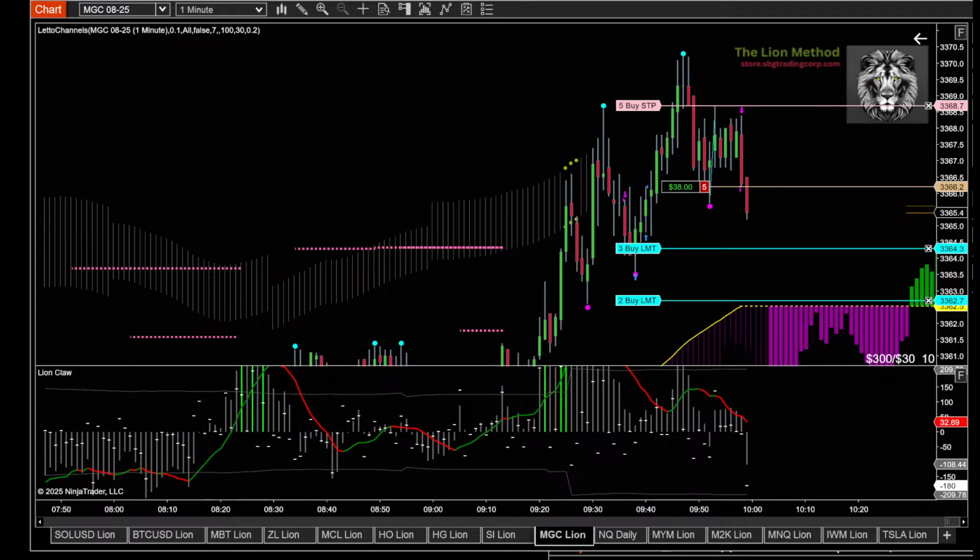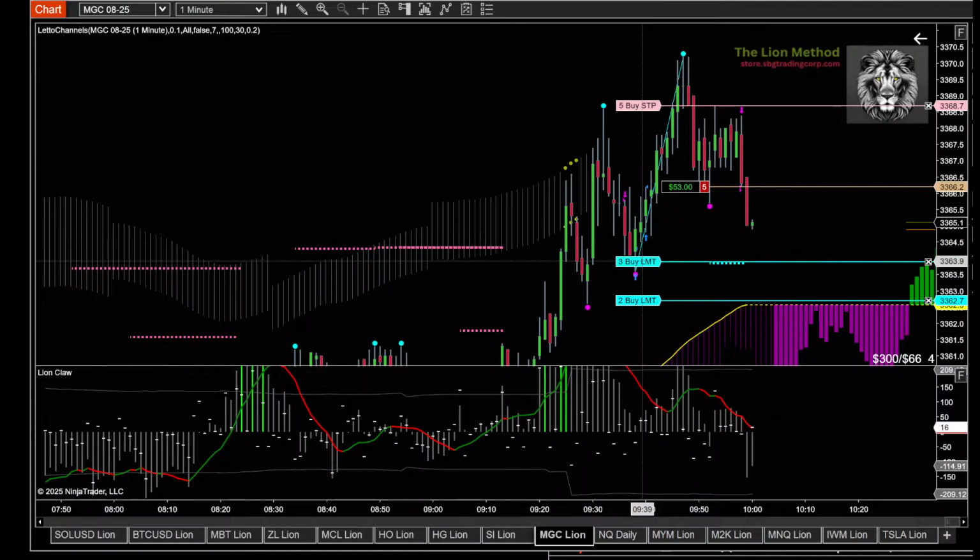In a moment, we'll get our target, the actual target off of that magenta sell dot. It might be a little lower than this. We'll keep it there for now. It's looking good. Looking good. Come on now, keep it going. There's the target. All right, so let's move there.